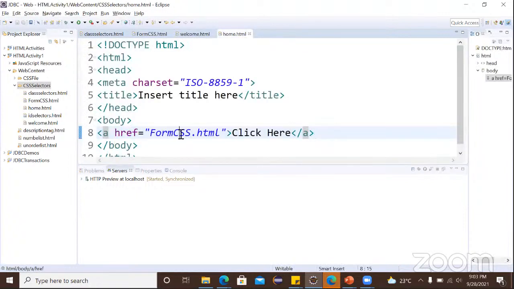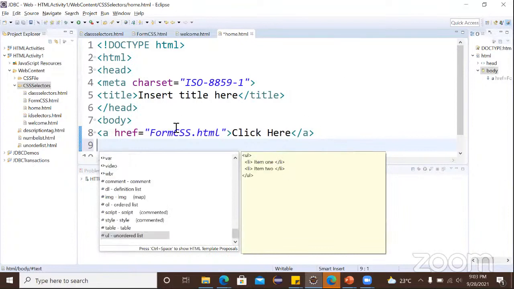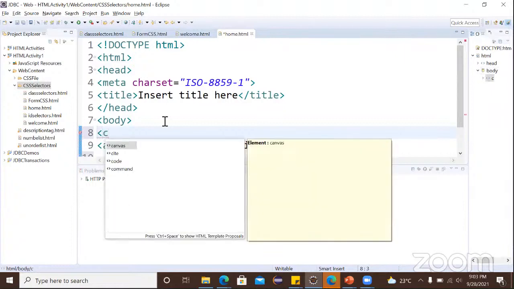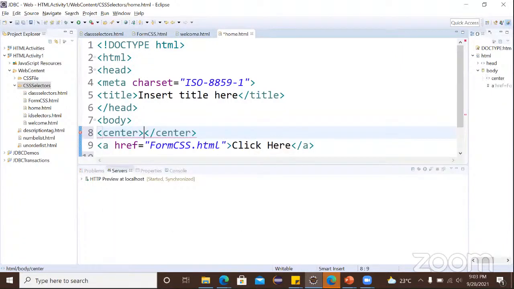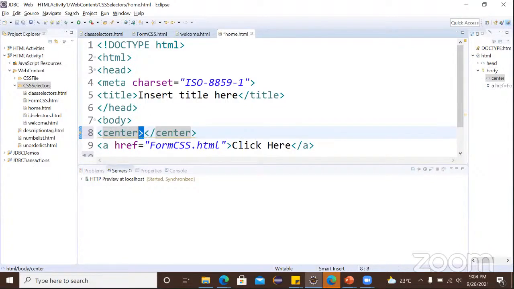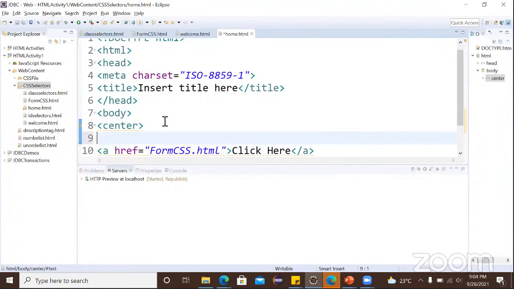And the same href tag can be used for redirecting to any web application. So please observe here. Let me write the anchor.